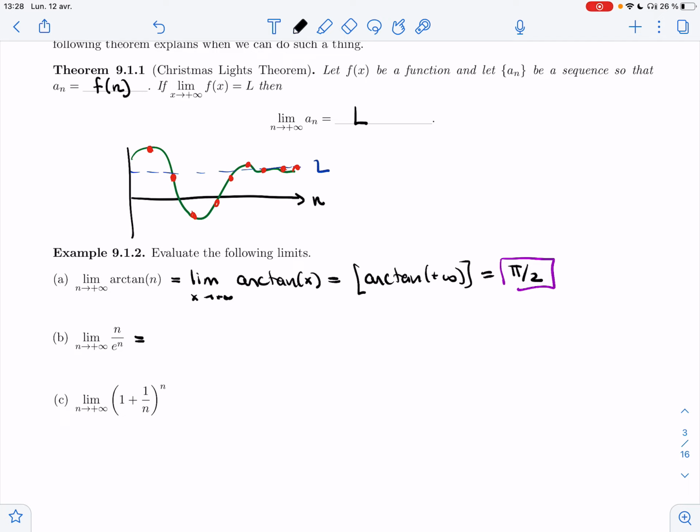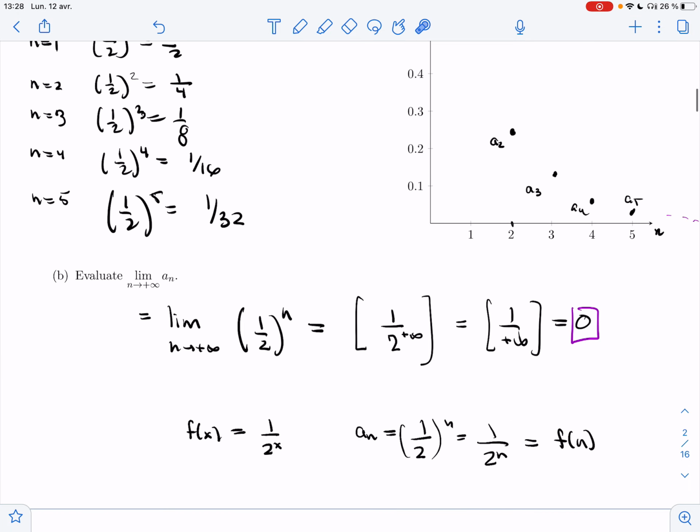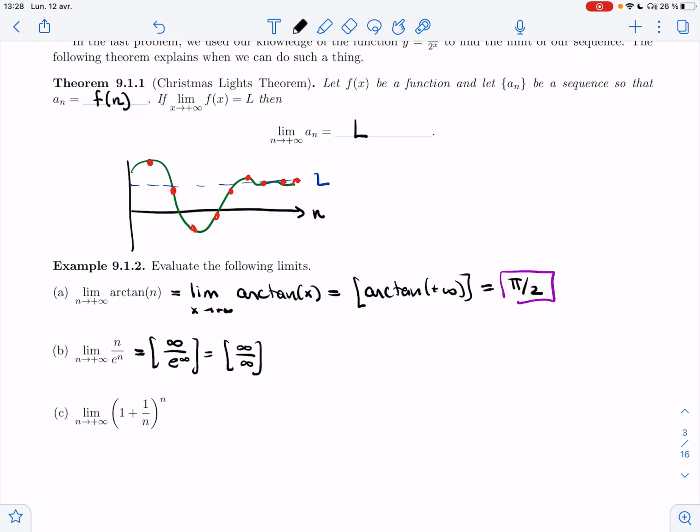All right, now if I plug in infinity into the second limit, so into the limit of n over e to the n, I get infinity over e to the infinity. I get infinity over infinity. Now, I would like to use L'Hopital here. To use L'Hopital, I must look at functions. I cannot differentiate when I have just a bunch of Christmas lights, right? Can't calculate a derivative of these things. I need something that's at least continuous. And so what I'll do is I'll think of it as a function, which makes sense here.